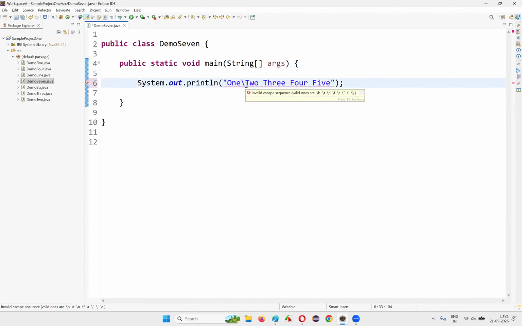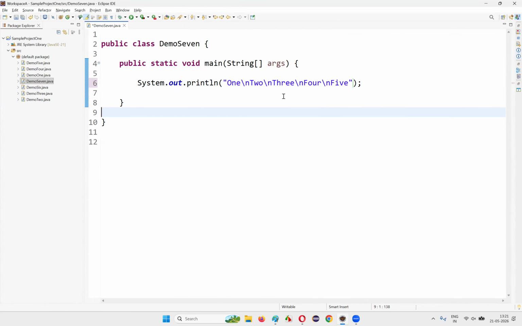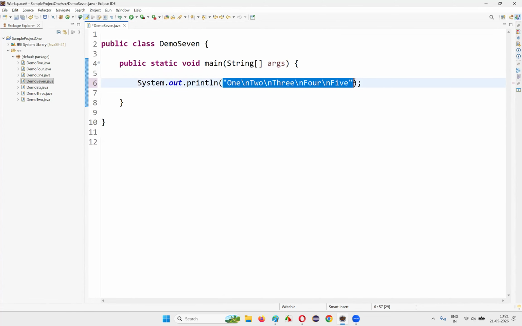What if I want to add \n here? Here also \n. Wherever the gaps are there, I'm just writing \n. What is happening? Whenever this \n escape sequence gets executed, this will take you to the new line. Inside the string literal, if you are surrounding some text with double quotes, that can be called a string literal, right? In the string literal, wherever you provide the \n, automatically a new line will be added. This is nothing but a new line.